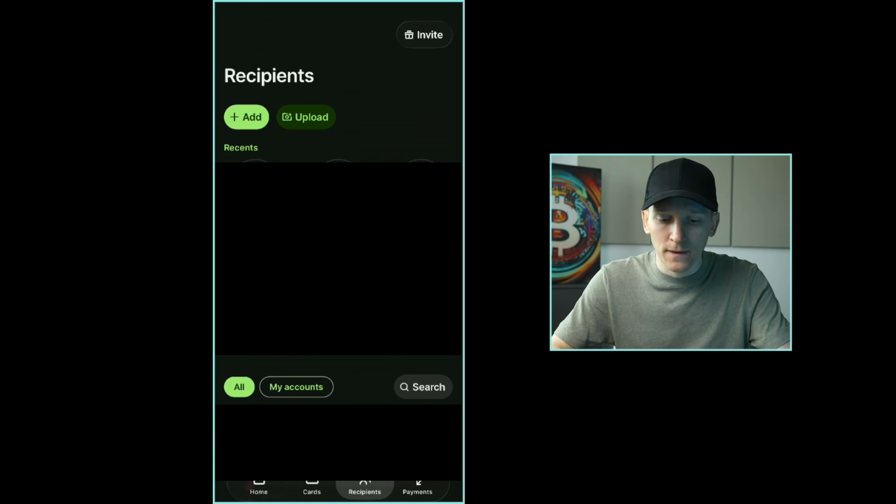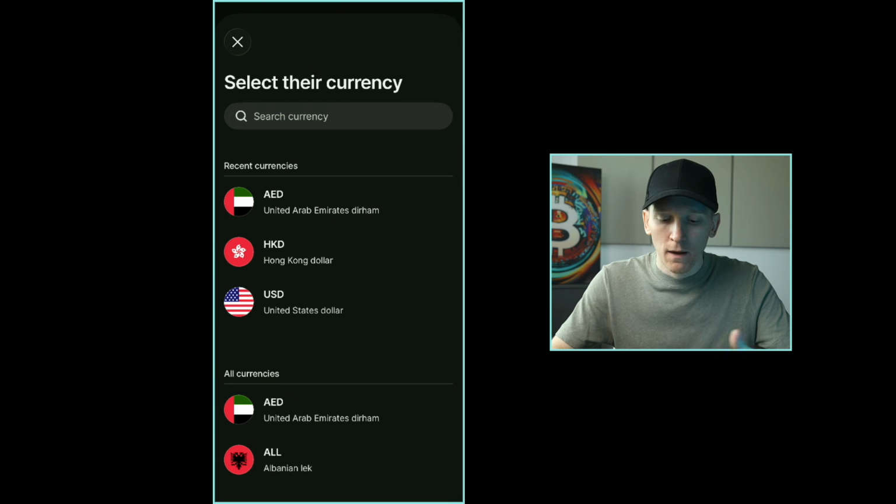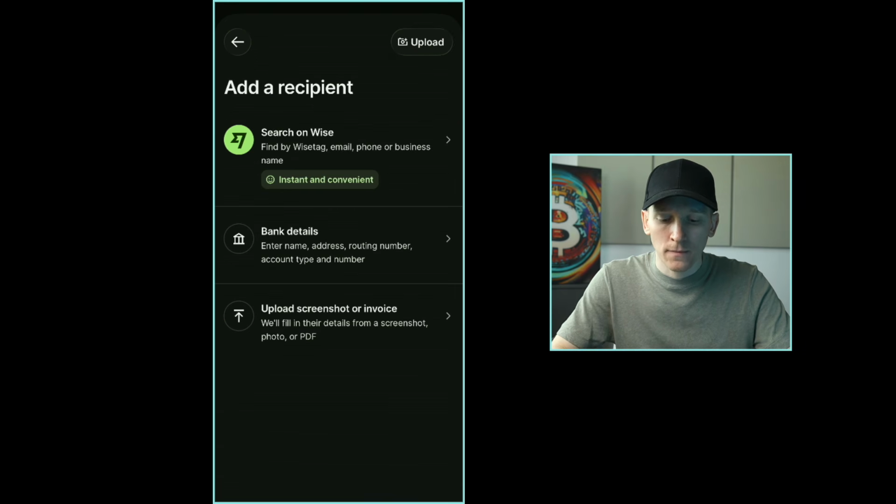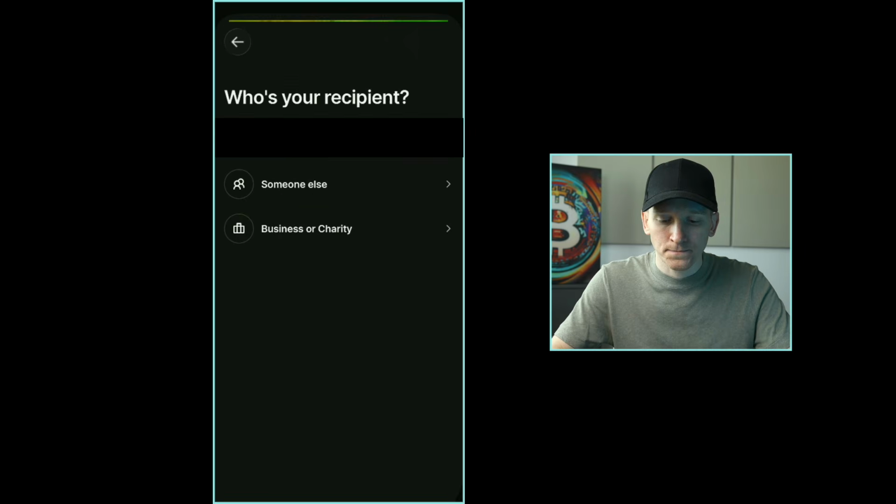What you want to do up in the top left is press add, and then it's going to ask you to add the bank details where you want to send the money. So firstly, what you need to do is tell Wise the bank account that you're sending to, which currency does that use? So let's say that we want to add a US dollar bank account, and there's lots of ways to send. So if you know that the other person has a Wise account, you can just ask for their Wise tag and you can send the money internally with Wise. What I'll show you how to do is add bank details. So we'll press bank details here.